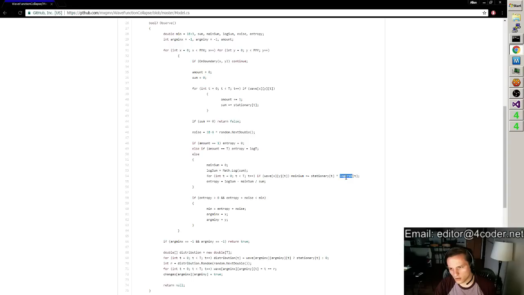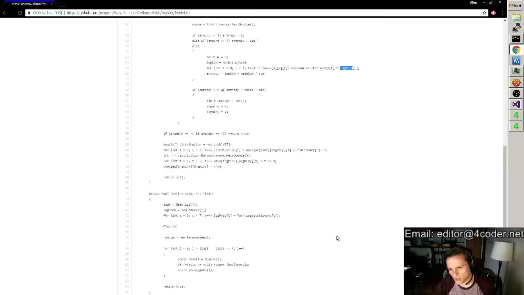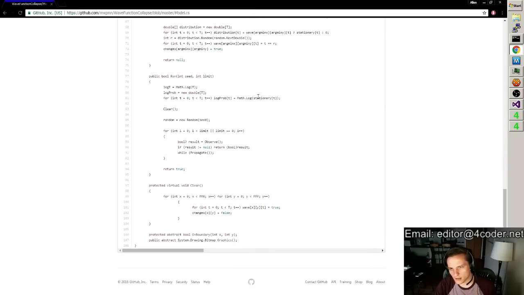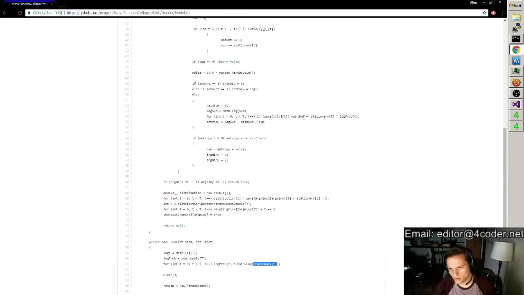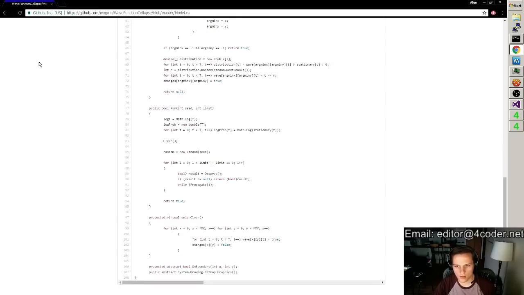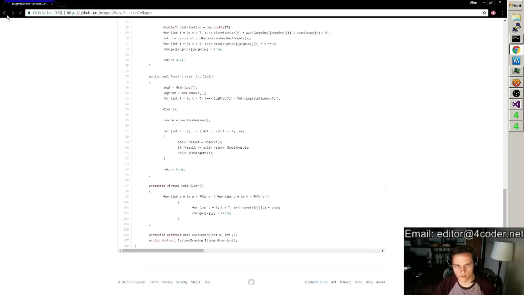Why would this be called log probability? If it's equal to stationary t, then that would be less than 1, which would make it negative. If all of these little things are negative, then this here will be hugely positive. Yeah, it seems like they should be normalized, but I don't see any code. Let me check again, because I feel like they should be normalized.